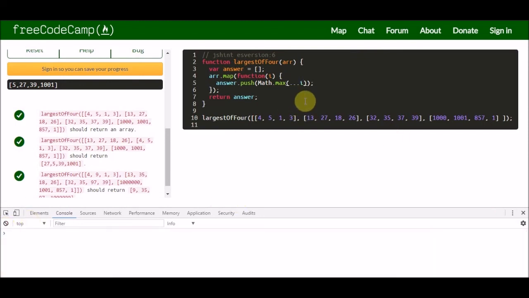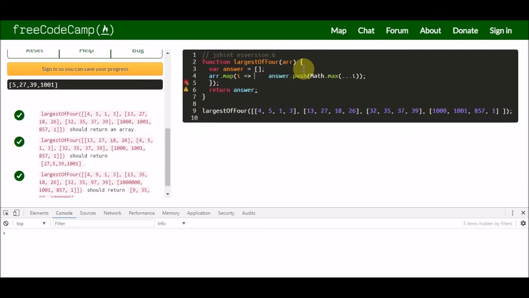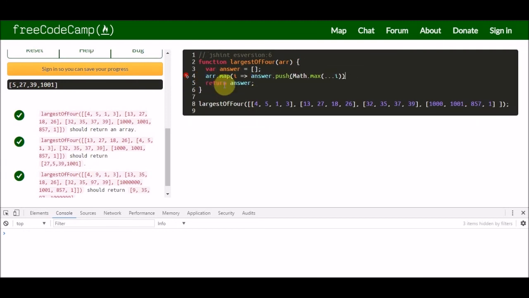Now ES6 makes this a lot easier. Well, at least a lot less code. You don't need to write the function keyword. You just write yourself an arrow function. And this arrow function will return, as long as you keep it on a single line, whatever is after the arrow.